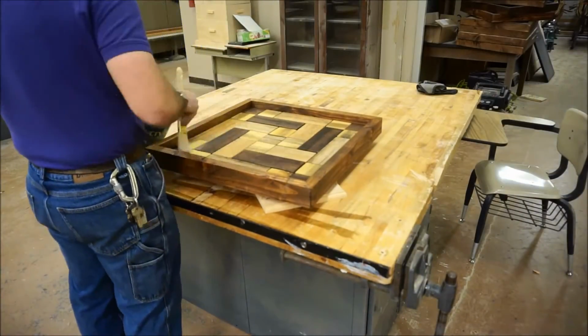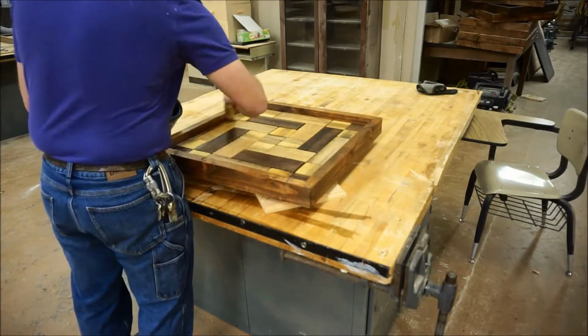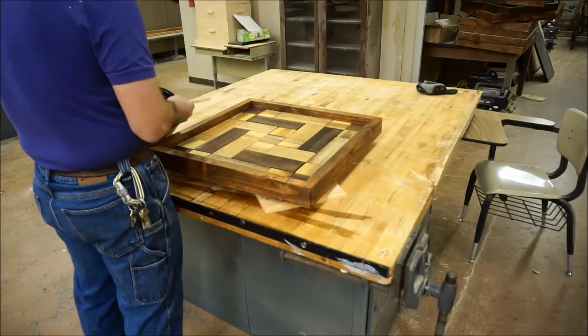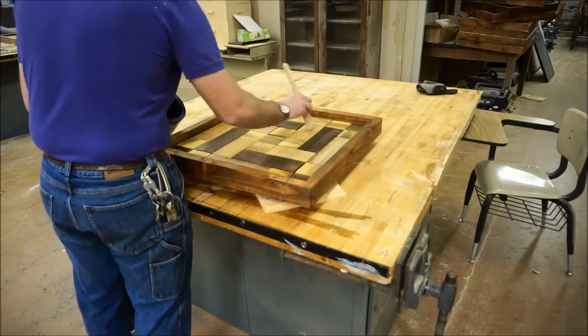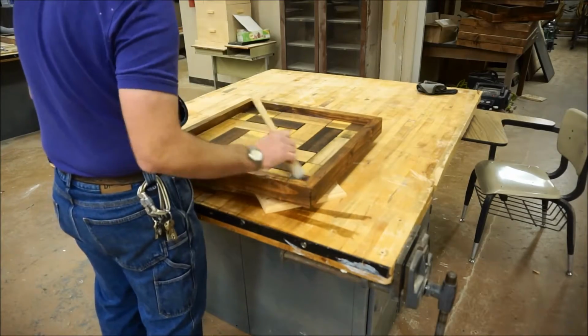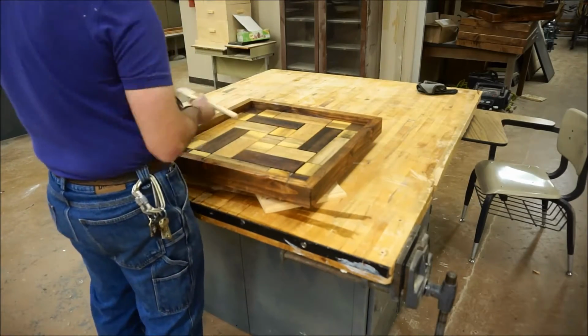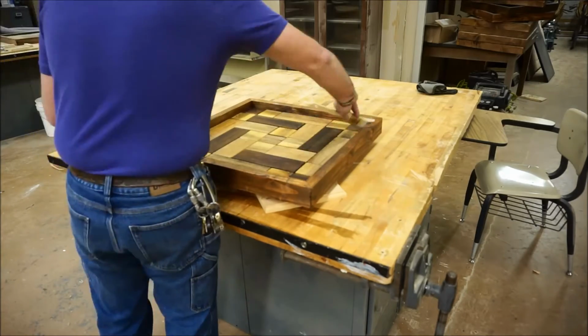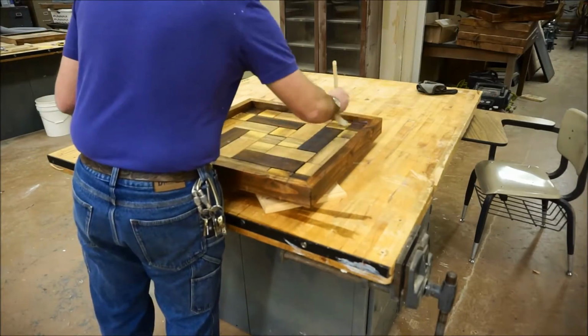Once everything is glued into place, you can go ahead and apply some sealant. I like to use polyurethane because it's nice and easy to clean up, especially the water-based polyurethanes. I like to use a brush. You can also use a cloth to sort of wipe it on, but a brush in this case is a better tool for the job.